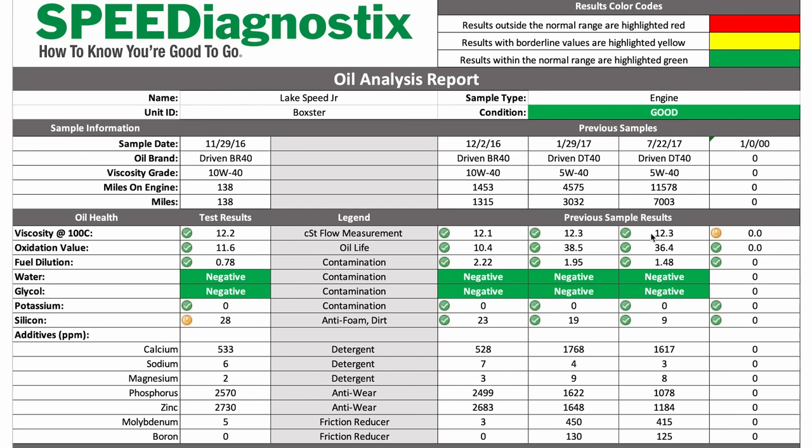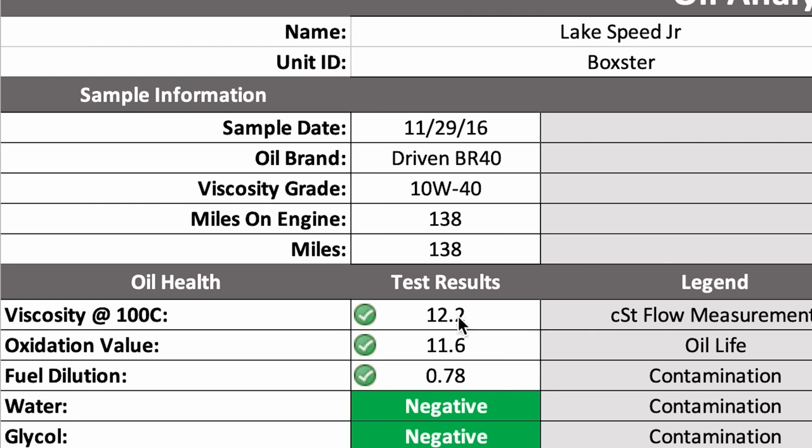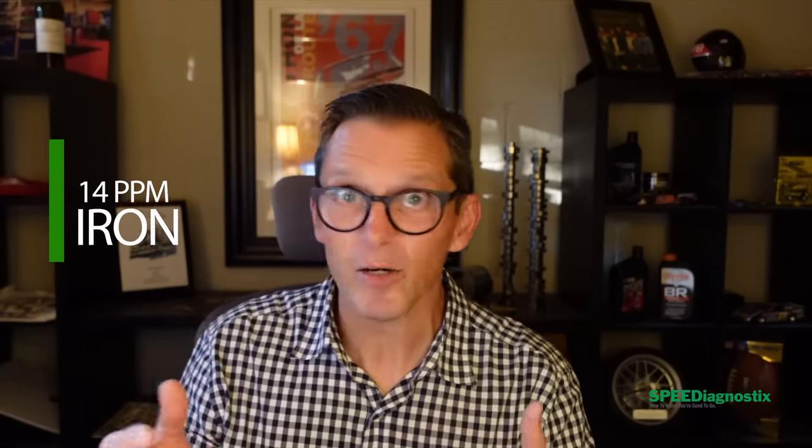So while the oil is draining out, let me show you the oil analysis results from my Porsche when we were breaking in its new engine. So we started off with the very first oil drain with breaking oil in the car. We went 138 miles and took that first sample. We saw 14 parts per million on the iron. Combined between the copper, tin, and the lead, that's a tri-metal bearing, those are the materials in those bearings, we saw a total of about 13 parts per million total.